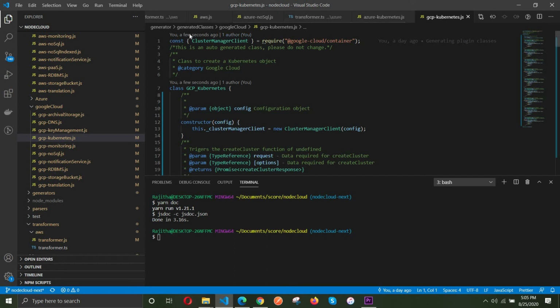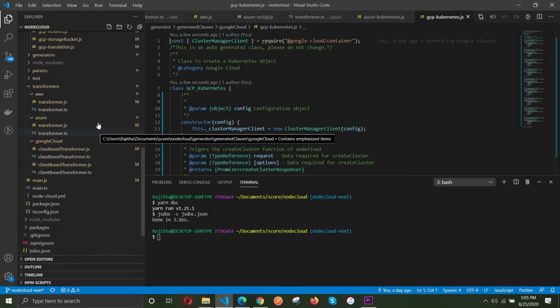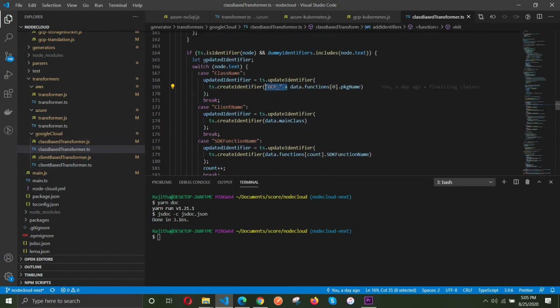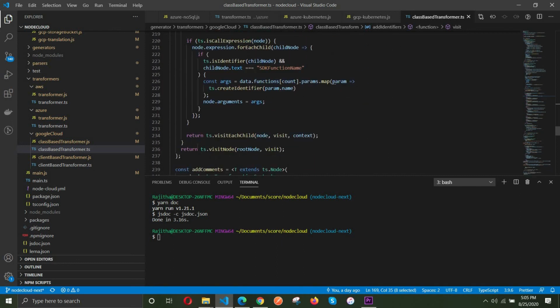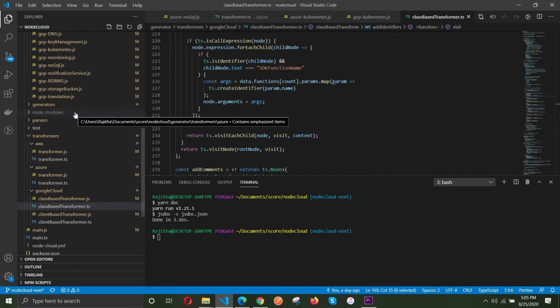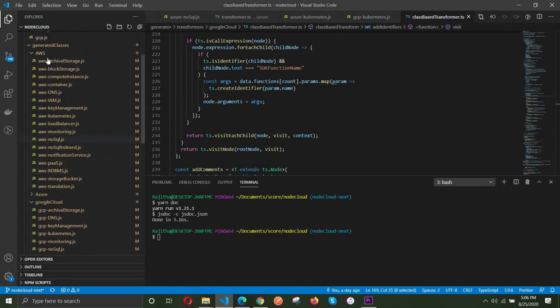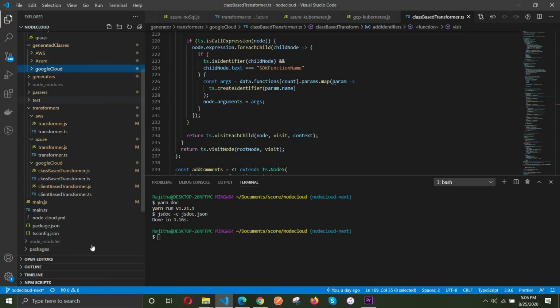So it's a bit different, and the most complicated one would be Google Cloud, because the SDKs of Google Cloud are not very consistent, so we have to run several transformers based on the SDK type. So currently we have the client-based transform and the class-based transform, and using those we have generated many service classes here, and now these service classes are used in our plugins.